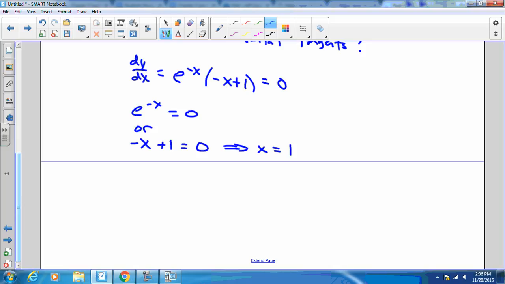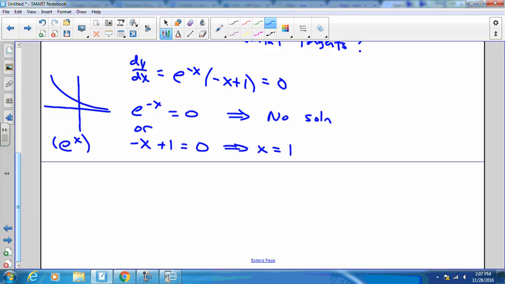Now what about this equation e to the negative x equals 0? Exactly. That's right. There are no solutions because when I look at the graph of y equals e to the negative x, it looks exactly like this with a horizontal asymptote, y equals 0. There are no solutions. Now, you may ask, how come the graph looks just like an exponential with a base less than 1? Because it is.